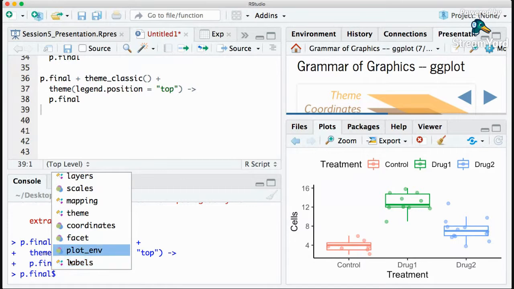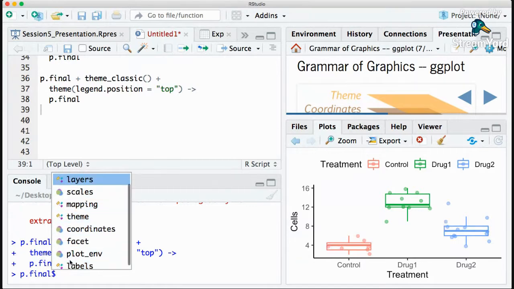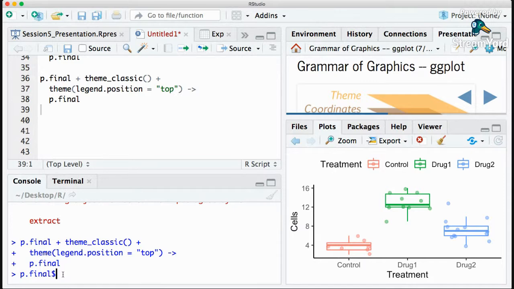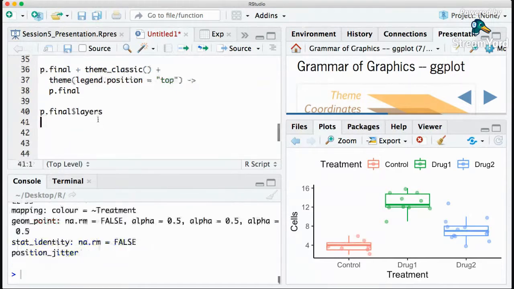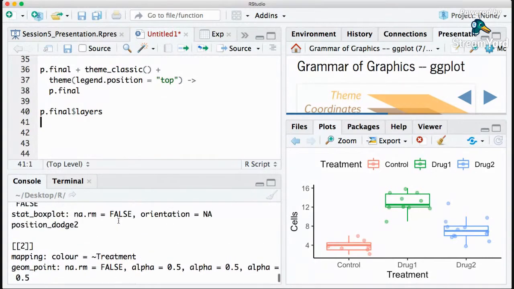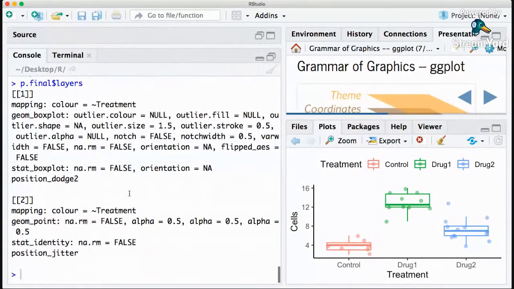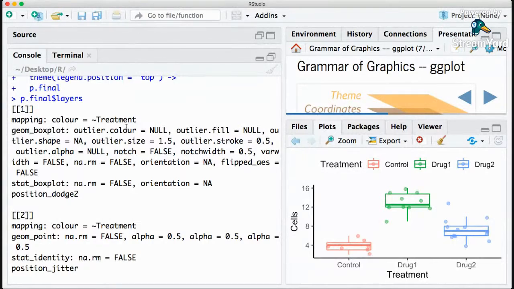Just in case you are interested in looking at what you had done with the ggplot object, you can write the name of the object, so p.final and then dollar. And if you look at layers, then it will tell you all the different layers, or all the different transformations you had done to this object.